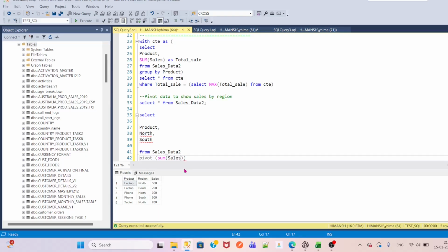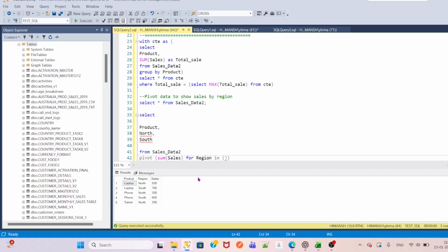I will tell you why we are using the aggregation. First let's write the syntax: for which column we need to convert to column wise. In this region, only north and south are going to be converted into columns, north and south.